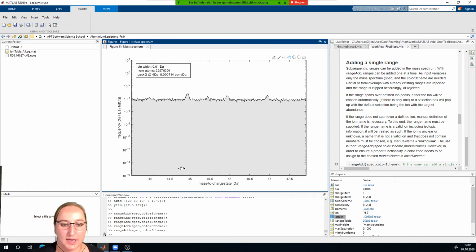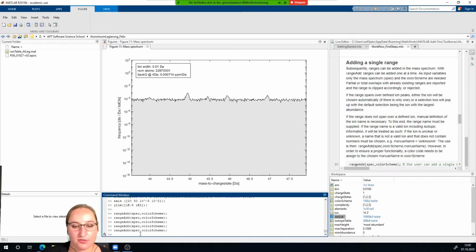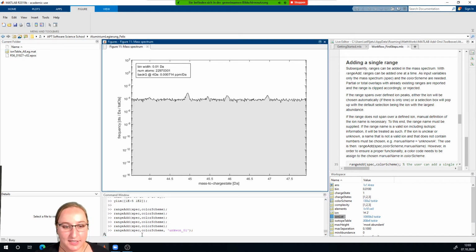In this case, you can write spec color scheme, and then you type in a name of it. For example, I name it now unknown 01, and now I can select one, and then an arrow should occur. So like this, because we don't define a color for atom ion unknown 01.